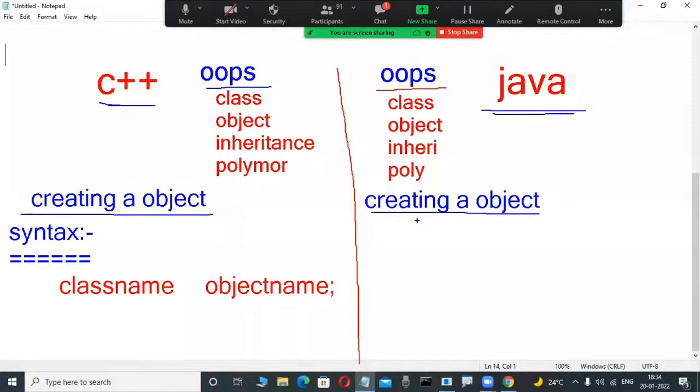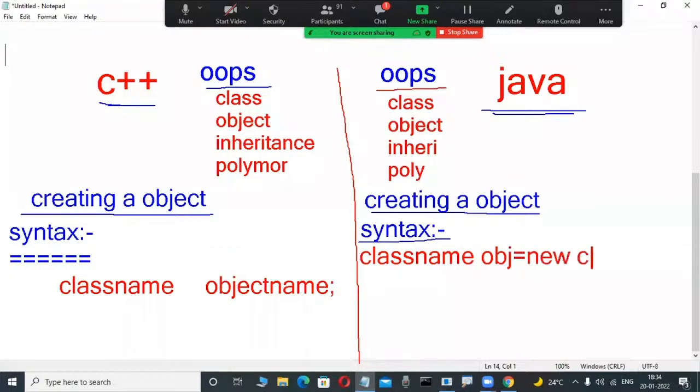Are there any technical persons here? Maybe tell me roughly the syntax. Many of you are good at Java, Python, these languages from your academic career. Now tell me. Yes, very good, some are telling correctly: class name, space, object name is equal to new class constructor. Is there some other syntax or not?